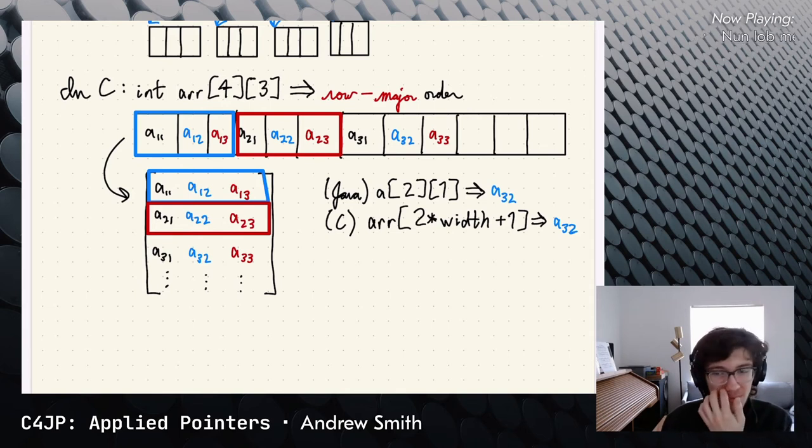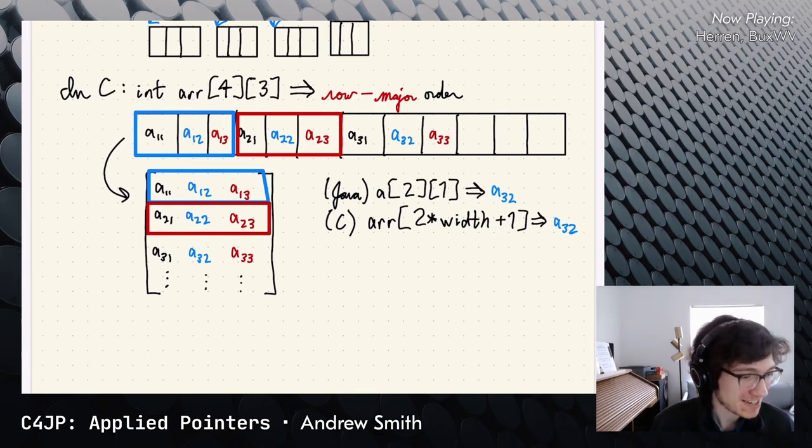And if we just remember the rules that an array is nothing but a pointer to a continuous region of memory, and that when we dereference a pointer, we get a value, so if we have a pointer to an int, we get an integer, then all of our rules for dealing with multidimensional arrays begin to make sense.